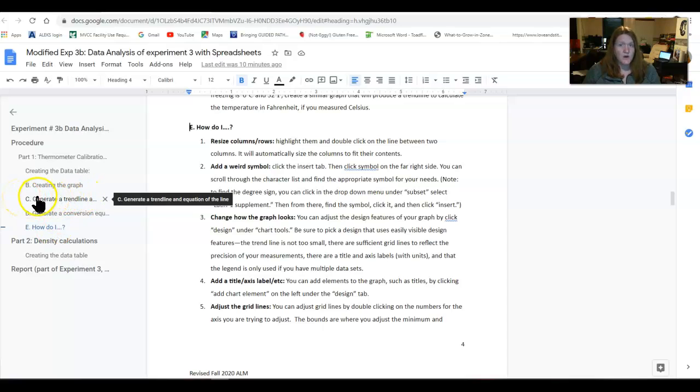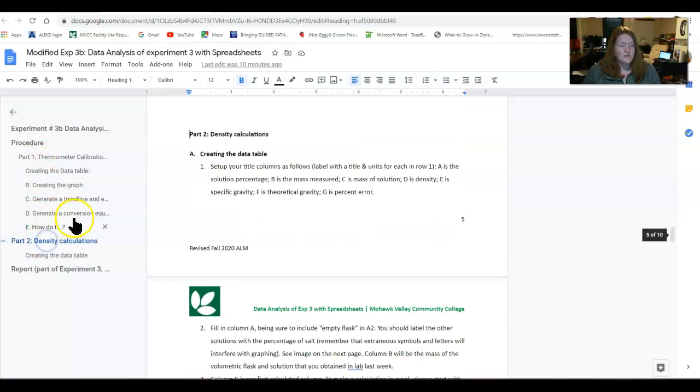Primarily in terms of how you'll find things in Excel. Okay. So then after you have finished that part 1 project, you're going to tackle part 2, which is based on your data from experiment 3 last week. And so you're going to use the masses and the volume that you measured for your salt solutions to create a standardization curve, ultimately. All right.